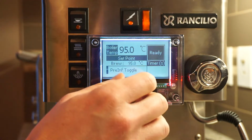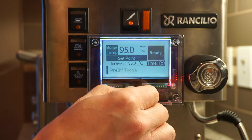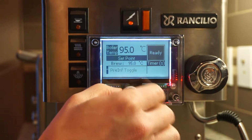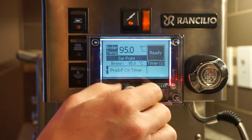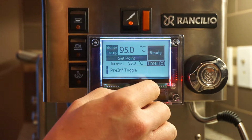Pre-infusion, this is something I like personally. I like to use it for some of my roasts. So pre-infusion toggle, right now it's off, but let's turn this on. Then you have the toggle that says we want to have the pre-infusion feature used.